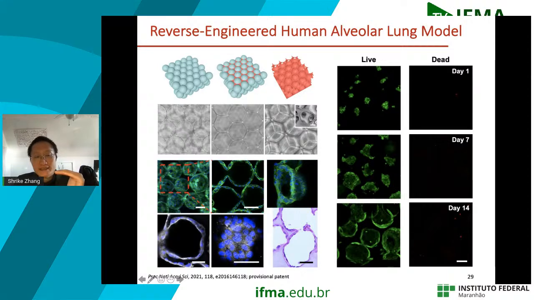So then, if you seed alveolar epithelial cells in there, you can see a very nice population of these epithelial cells on the surfaces of these sac-like structures. And here's a confocal image showing that, and we can also see the interconnections in between the sacs, and they are expressing nice biomarkers like ZO1, the junction protein. If you do a cross section, you can also see a very nice monolayer configuration of the cells on top, right? So the cells are maintaining their viability in culture as well at pretty high value.